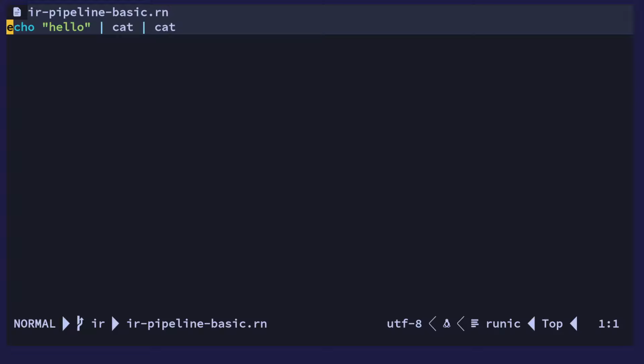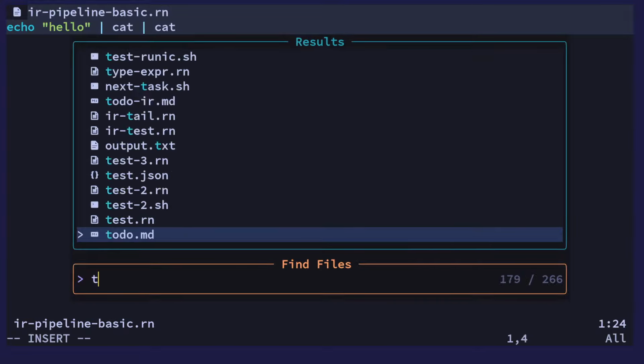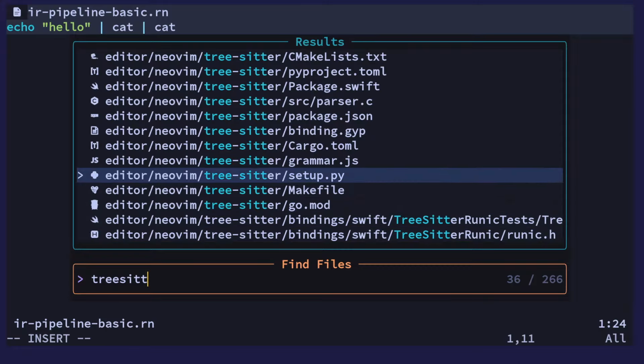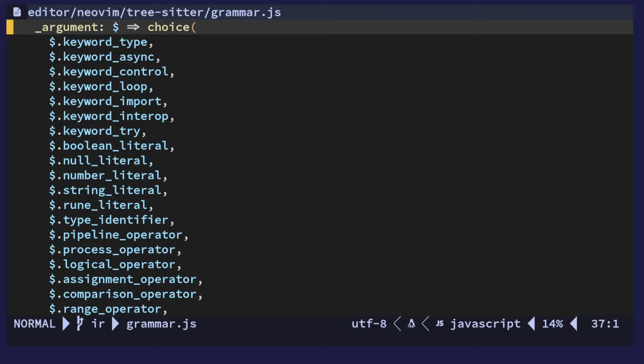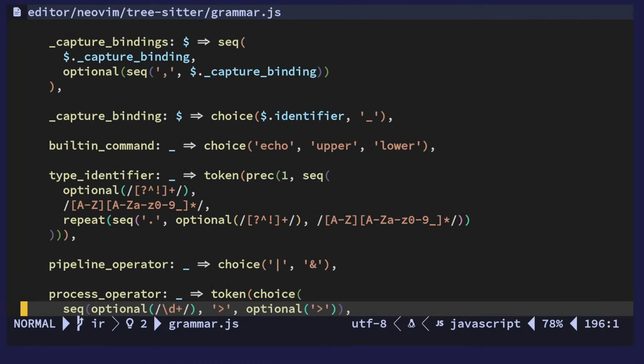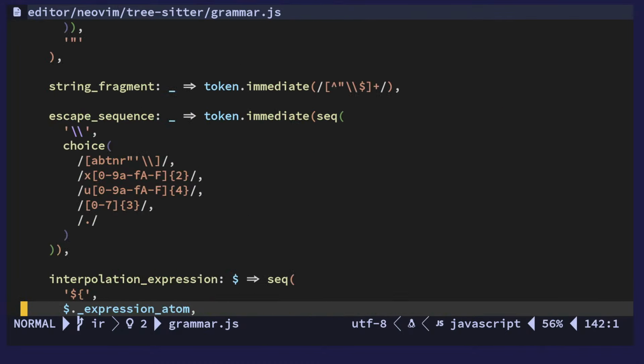How do you implement syntax highlighting of your language? I implemented it using tree sitter, which is specifically for NeoVim. To be honest, I didn't actually like the setup here.